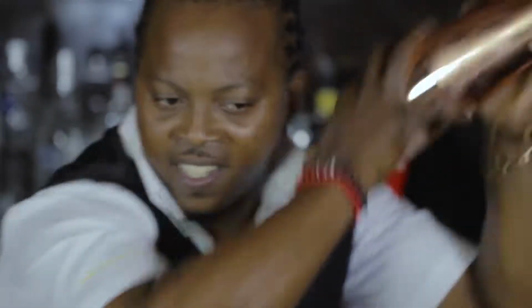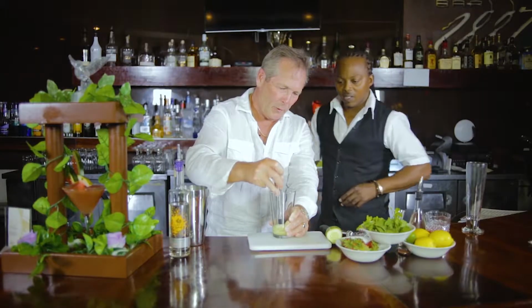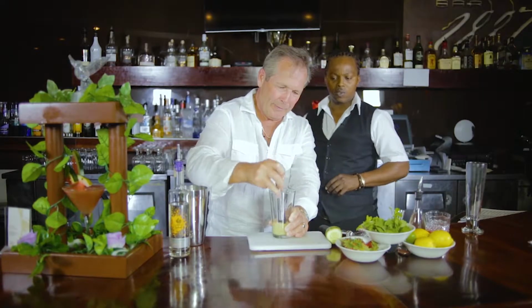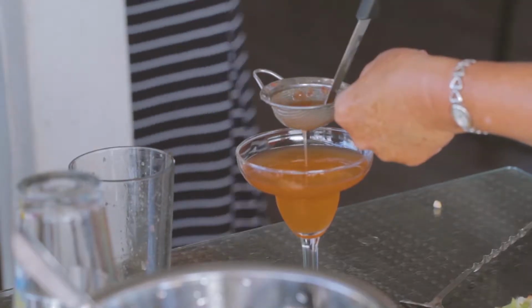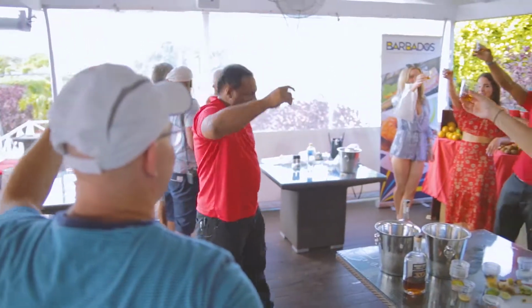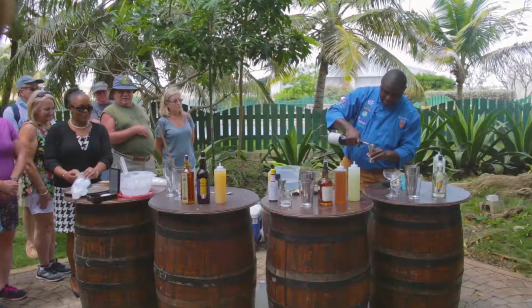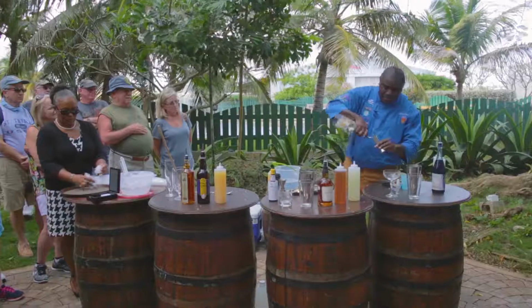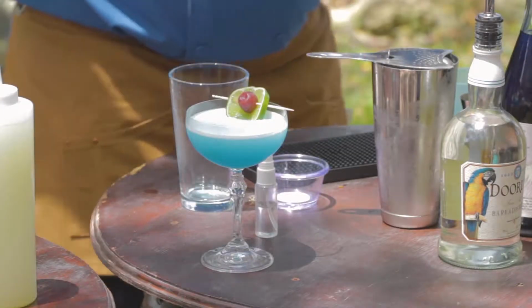Give it a good shake. All is rum, all is rum. After all this work, do I get to drink this? Sure. Okay. All is rum. You drink too much, but you must get some. If Christmas had a taste, it would taste like Falernum. Cheers! The 2018 season promises to be bigger and better. Be a part of this exciting season, which brings Barbados to life through the stories and experiences of sugar and rum.